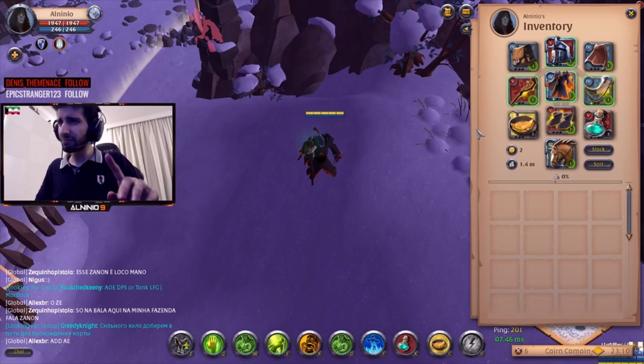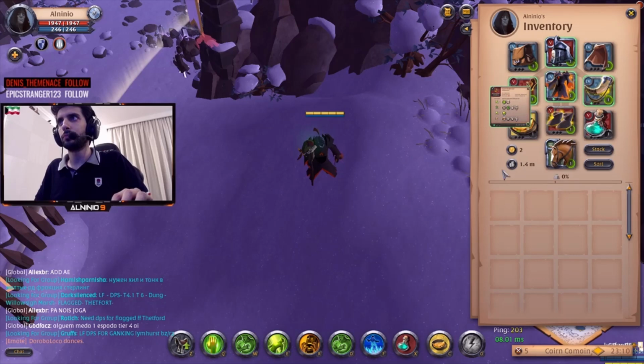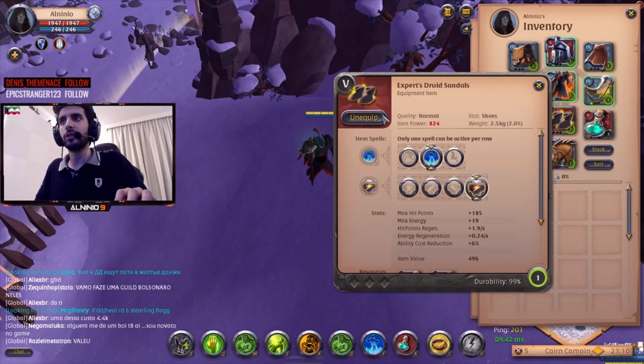First, Guardian Helmet, Fiend Robe, Druid Sandals, I'll explain why, Mist Collar, and Expert Druidic Staff. It can all be 4.1 gear, but I have tier 5.1 here because it's cheap. And Druidic Sandals has to be tier 5, by the way, because without this, you won't have efficiency. You won't have 6% reduced energy costs.